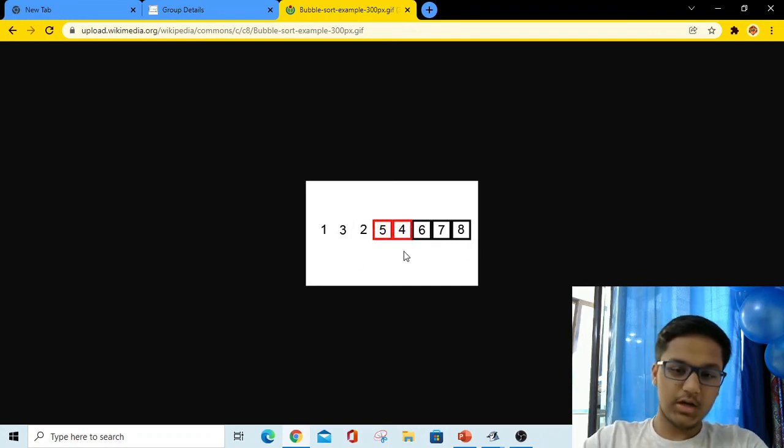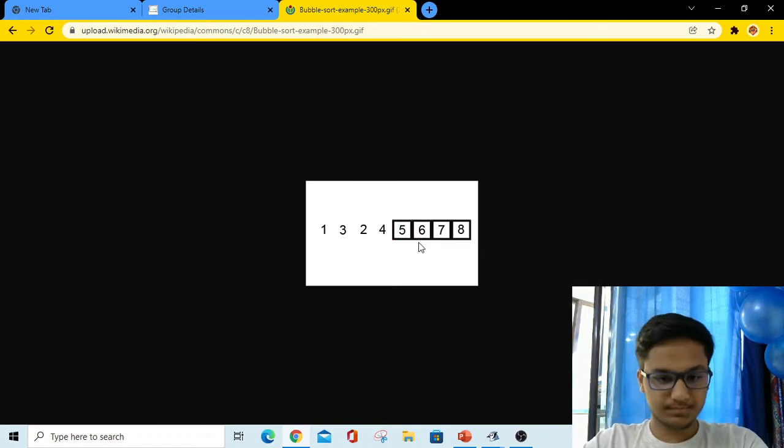4 and 5 will get switched, and after the 1, 2, 3, fourth iteration, the fourth pass, four elements are now sorted. So the array is halfway sorted, and now just a little part is left. 3 is greater, it's going to swap, and 4 is already there. So you can see how the array is already sorted now.